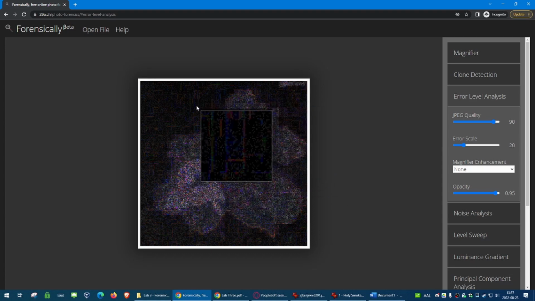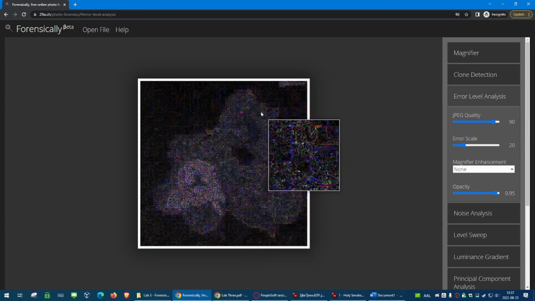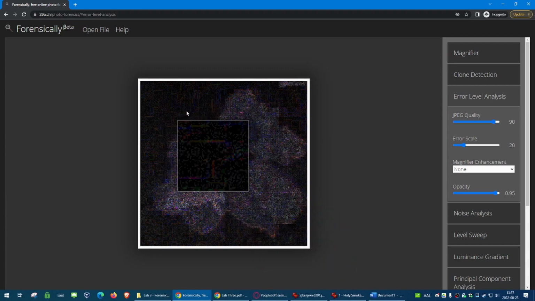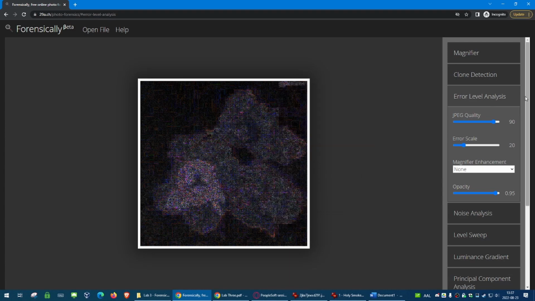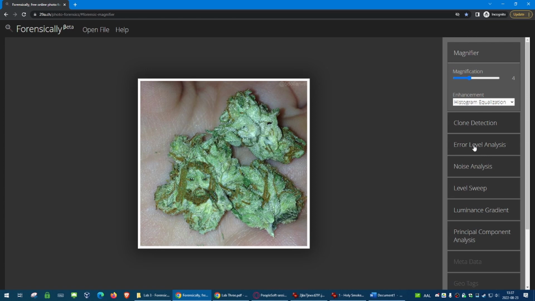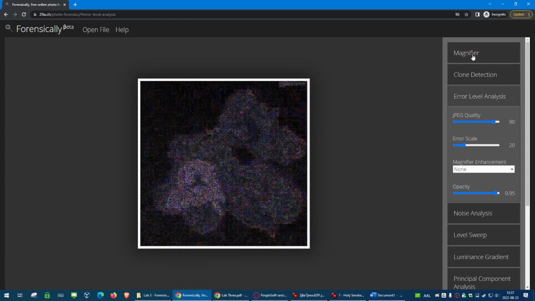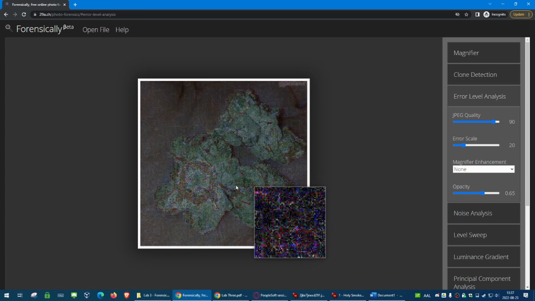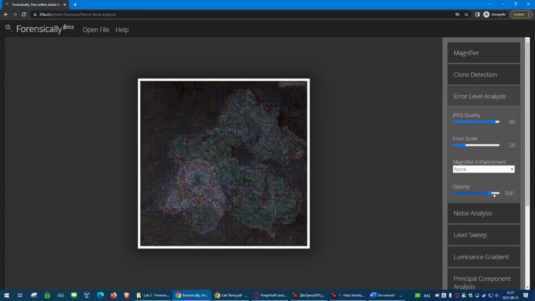We need to compare like to like when we're doing error level analysis, and we can see that in general, the weed itself looks uniform if compared to other areas of the weed. The background looks uniform compared to other areas of the background where the hand is. This is an anomaly, but we know that that comes from the $5 bill, whatever. But we do have greater error levels here where Jesus's face can be seen. And if we take this error level analysis, let's knock the opacity down so we can see a little bit more of that original image in here. We can see that it matches the Jesus face perfectly, right?